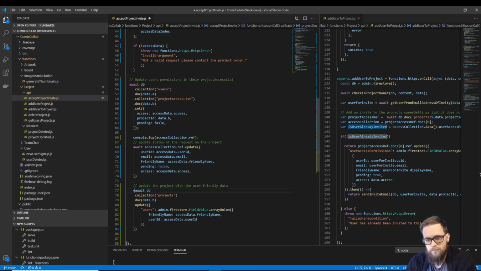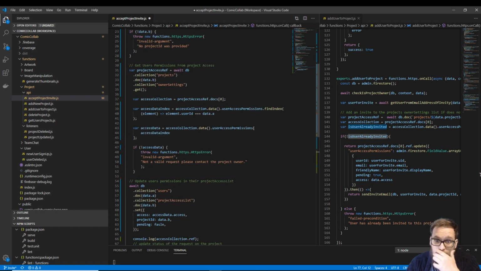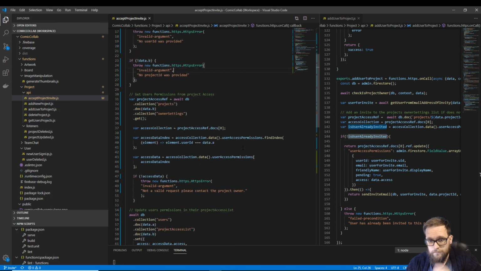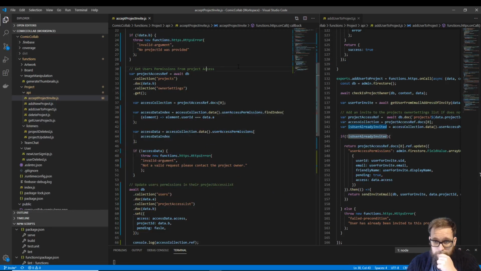Don't need to do that now. Actually, this would be the return because it's the last one. So let's check I've got this right. You get the permission from the project access list, from the project's owner settings document.